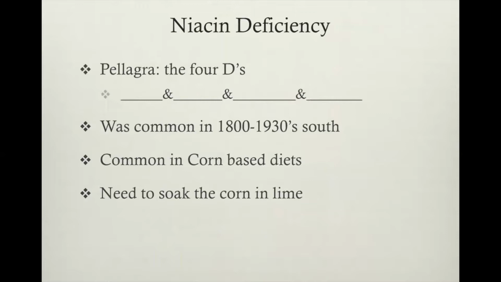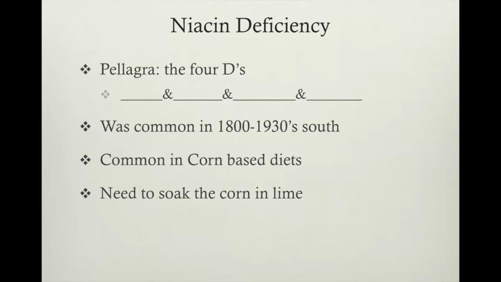Niacin deficiency is called pellagra, and deficiency causes widespread problems because it functions in so many of those enzyme reactions, over 200. And so the deficiency causes widespread problems throughout the entire body. Deficiency can be remembered by the 4 Ds, and these are dementia, diarrhea, dermatitis, and death. Death would obviously be a very severe effect of deficiency, but it is possible.